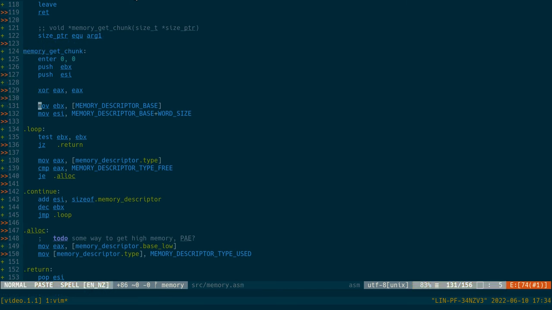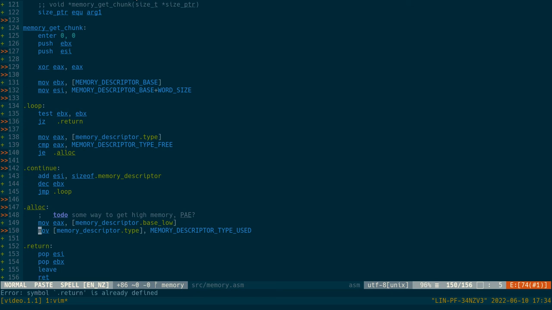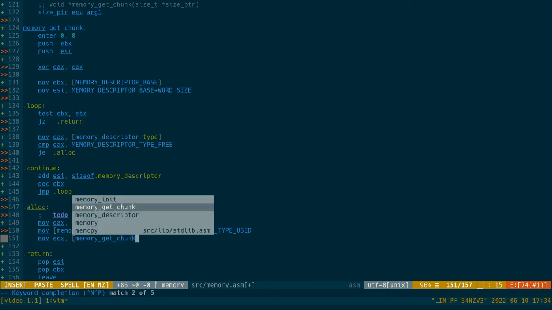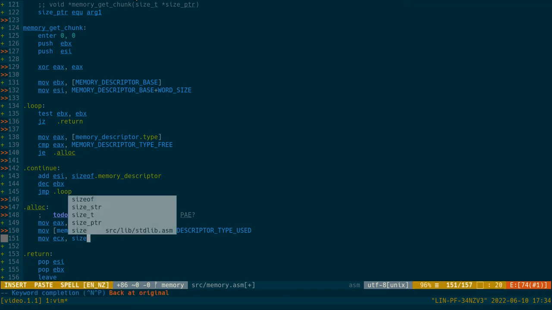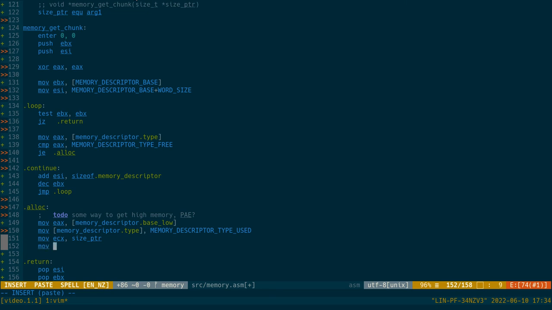Right. So size is going to be there, and when we get that, we're going to move. Right. So we can move ECX to memory descriptor. No, ECX can be size pointer. And then we want to move to ECX. I wonder if we can actually do this. I'm not sure we can. Yeah, I think we need to do this.